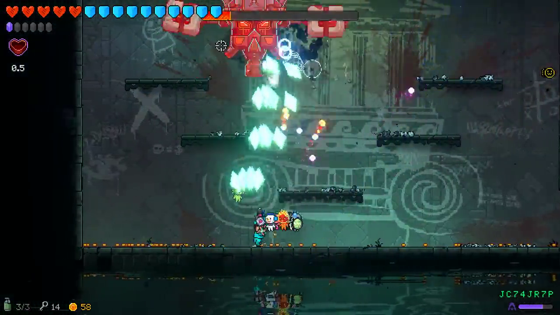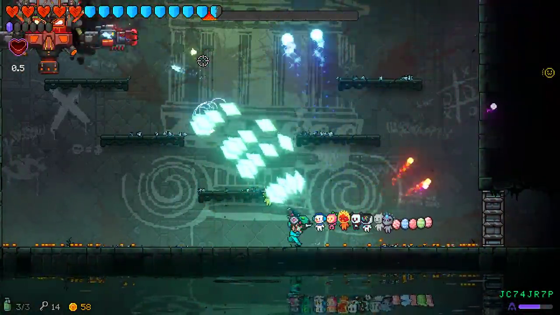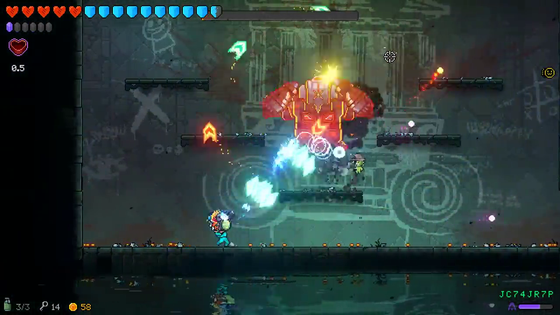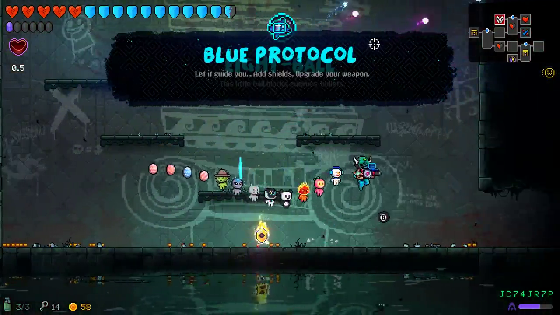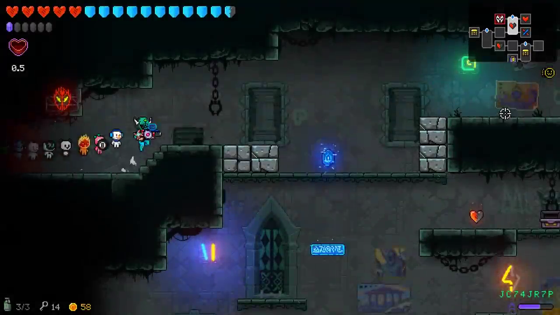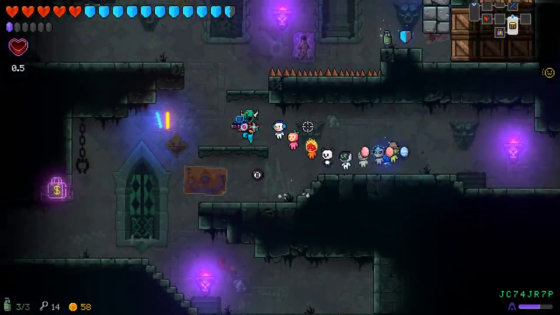Each individual shot is not doing a ton of damage. Oh, okay. The range is mediocre. I feel like the other gun is stronger. I might be wrong. Add shields up pretty well. I might be wrong. It feels like the other gun's stronger. And we're gonna be losing heart containers. Let's go with the other sucker.